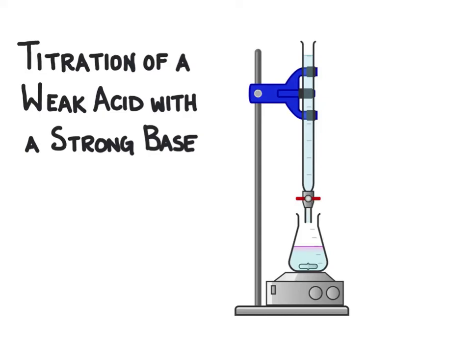In this video we're going to look at the titration of a weak acid with a strong base. Our weak acid will be the sample in our flask and our strong base will be our titrant. You'll notice in our flask we have an indicator as seen by this pink color changing at the top. We'll look at an example of what the indicator could be on our next slide.